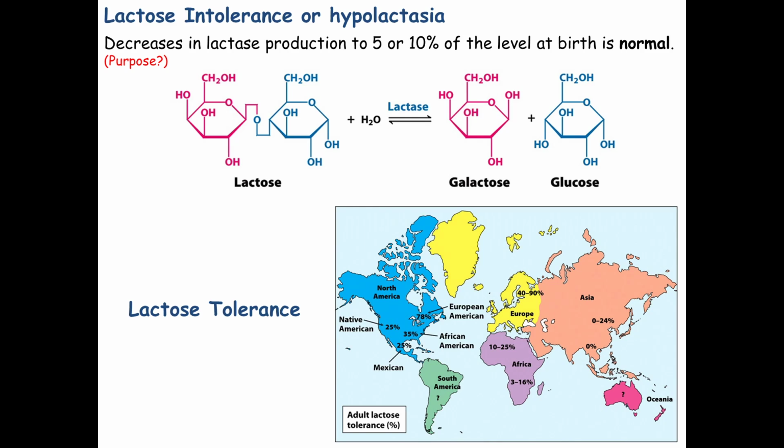At some point, you've got to make them do that, right? Because it's kind of a free meal up to that point. Now they have to forage for themselves, or kill something, or be fed by other individuals, or put their food in their mouth themselves, right? Whatever it takes, you've got to get them off of that food and eating their own food. Well, a great way to do that is they can no longer digest the lactose. So the enzyme you use, called lactase, is made as an infant, and then as you start to get older, you start not producing it as much, right? The level of lactase production decreases, right? So way less than it was when you were born.